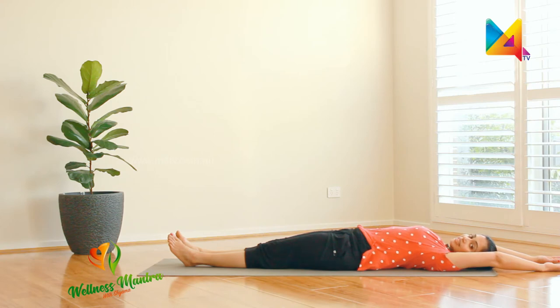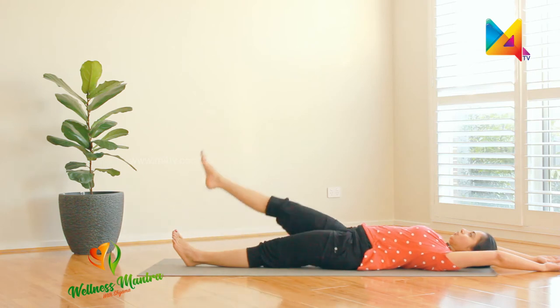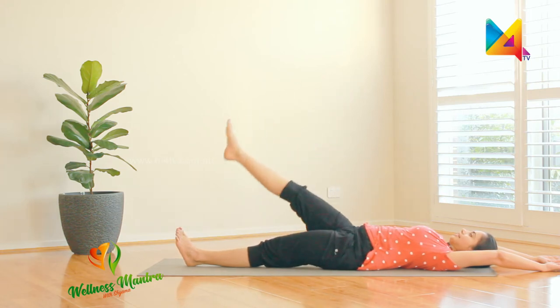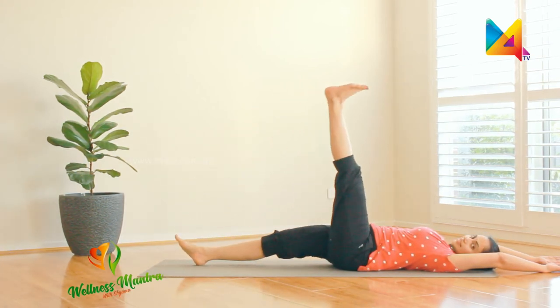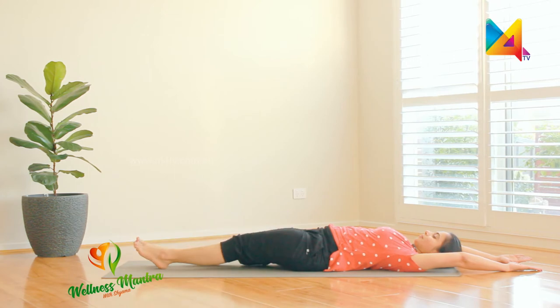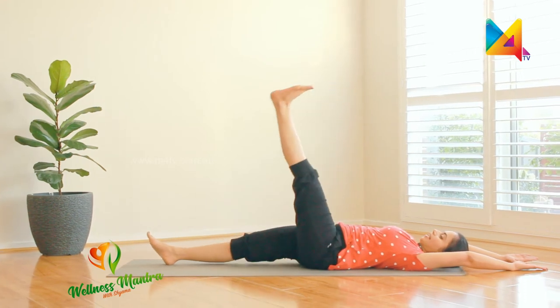Now we're going to do a single leg lift as a part of the Kriya. Starting with our right leg, we do our leg lift 4 times followed by the left leg. Breathe in, 1, and down, 2, and down, 3, down, 4, and down. Now with your left leg, 1, and down, 2, and down, 3, and down, 4, and down.